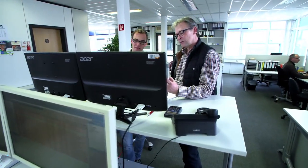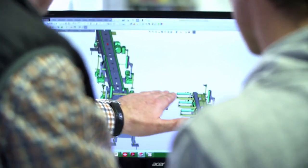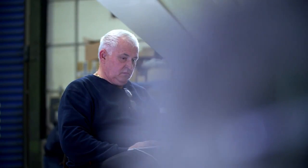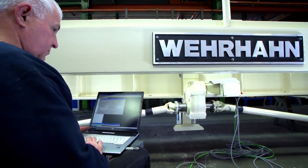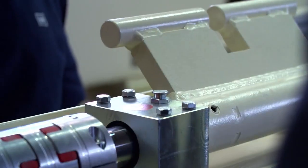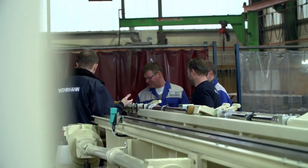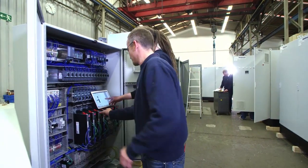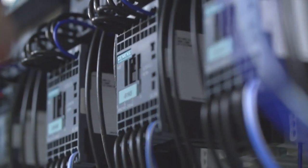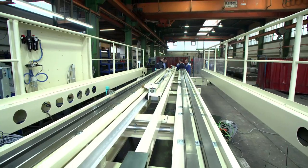No two plants are ever exactly the same. We are continuously adapting to the market. Throughout designing, solid design and solid products are very important for us. We use individual components from reputable suppliers. At Werhan, we ensure the highest quality by putting all our machines through rigorous testing. All the machines are tested in the workshops prior to shipment — whether hydraulically or electrically connected, every machine is tested from A to Z and only released for delivery after it has passed these function tests.